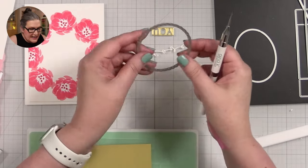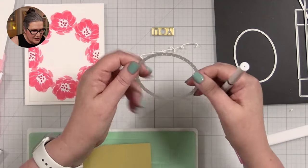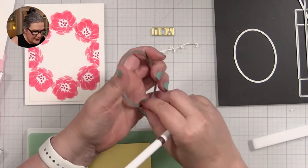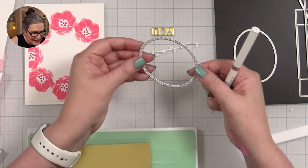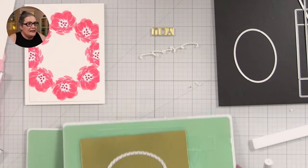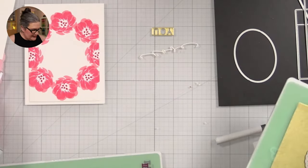And then I'm going to cut this out and just stick it in my scraps so that if I need a beautiful gold frame, gosh, there's so many in here. I didn't clean this the last time I used it. Okay. Yep. That way we're not wasting the center, right? I'm going to do that. So let's do it. Oh, but we need the other die.